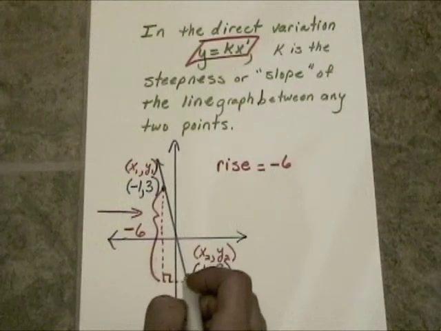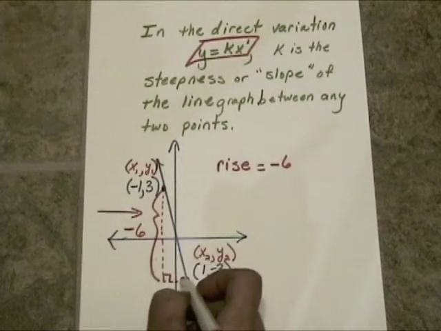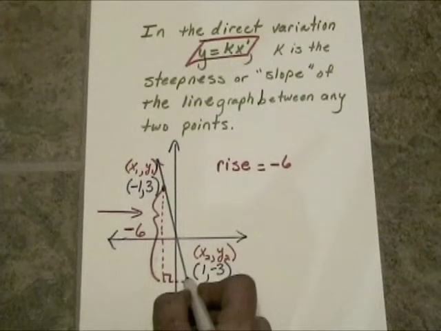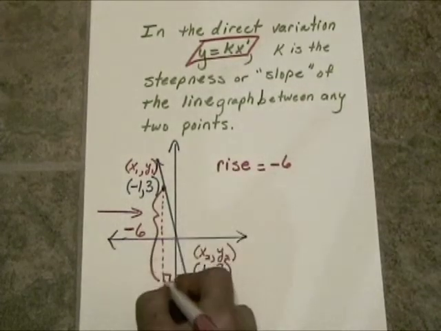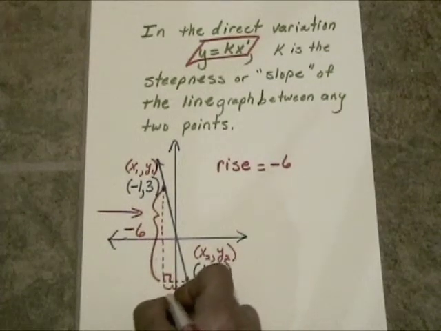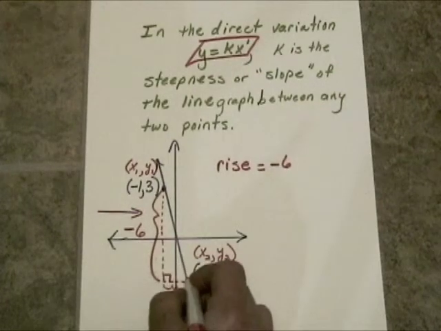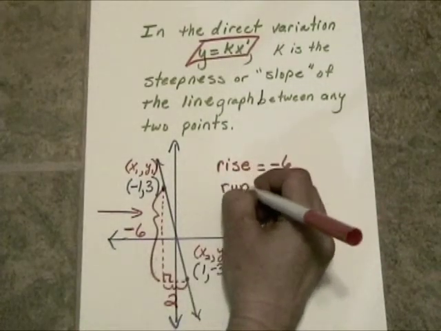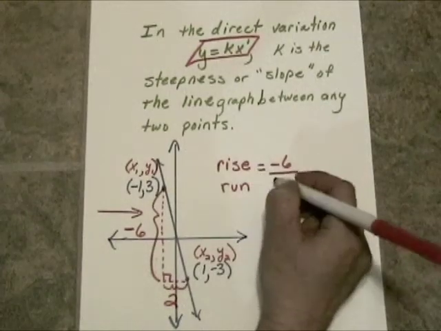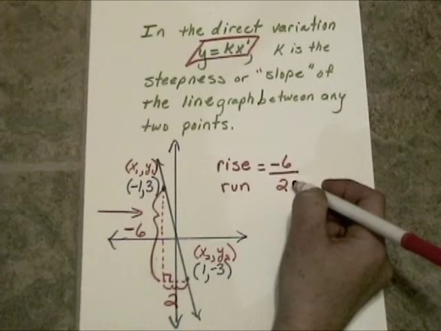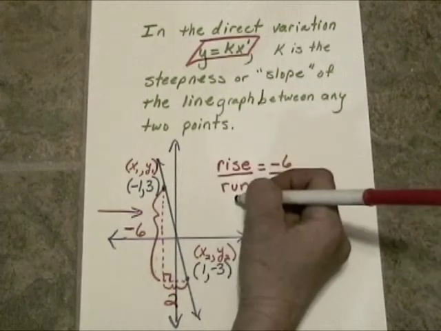Now, the next thing we do is compare, between the 2 points, the amount of horizontal distance change. So we're going here from -1 over to +1. To go from -1 to +1 is a horizontal change of 2. And it is positive because we're going across to the right in the positive direction. We call that the run, and in this particular example it is equal to 2. Now, this is our slope. It's rise compared to run.